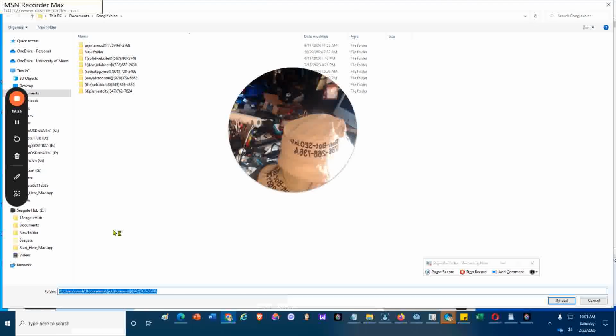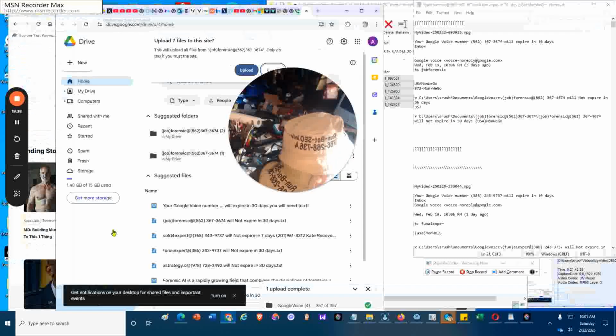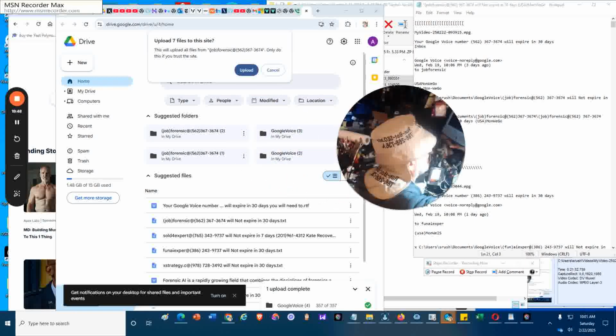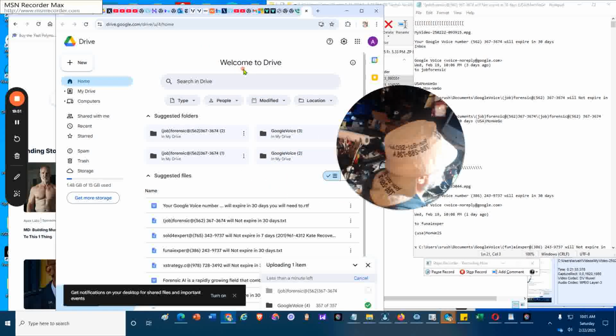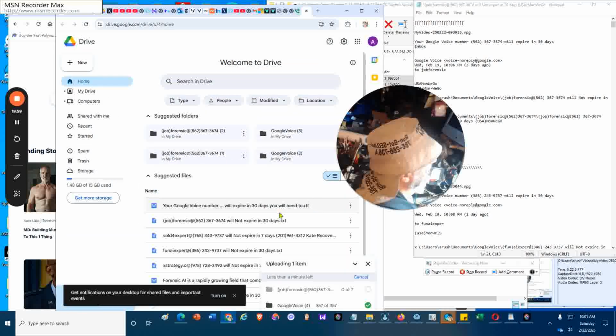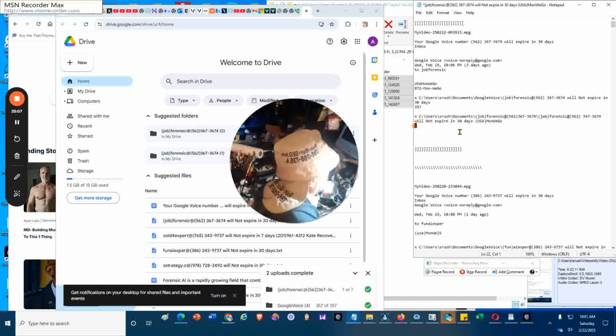So then I press the enter key once and press the enter key twice for the upload option, and then I click upload to upload it. But sometimes it interferes with my image, so I'm moving my image a little bit, and then click upload again, and now it works. Then I want to select keep both folders and click upload again, and that gives me 7 files, so I'm going to put this number 7 right underneath, so I know I got 7 files here.